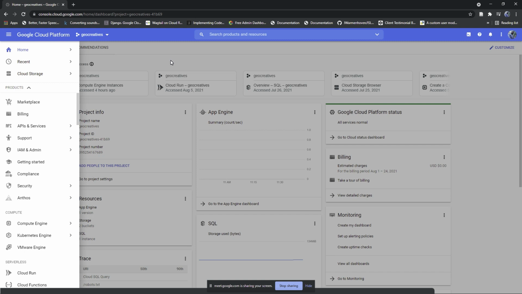If you want to look at my website, it's called geocreatives.com. It lands on Google Cloud. Nothing much there, it's not that specific, so I don't mind. I can't show you what it looks like at the back end, but not on this meeting. Okay, I need to zoom in.